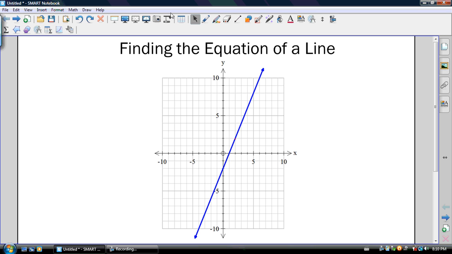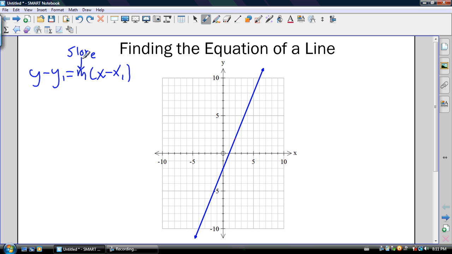In slope point form, which you may have seen before, the equation looks something like this: y minus y1 is equal to m times x minus x1. This m represents the slope, no different than in y equals mx plus b. It's the same slope. If you're not sure about y equals mx plus b, or if that's what you're looking for, I have a video on that, so you can check that out.